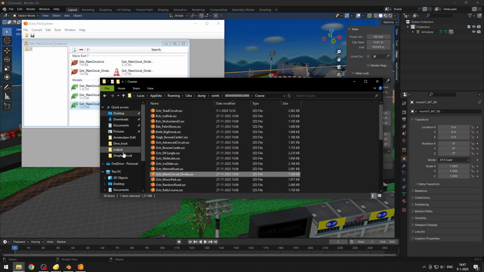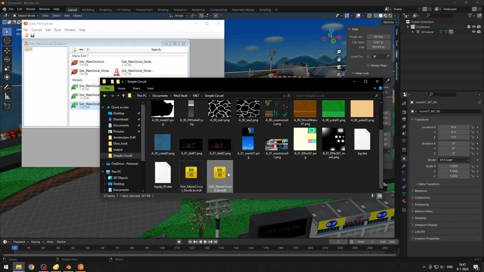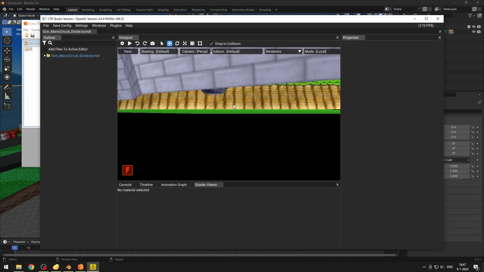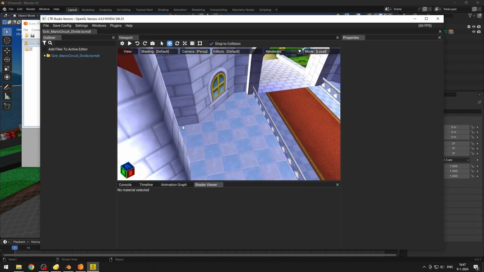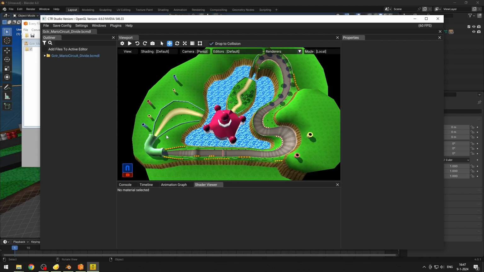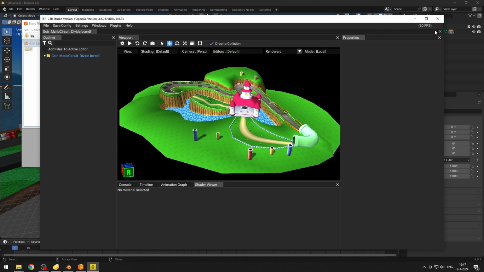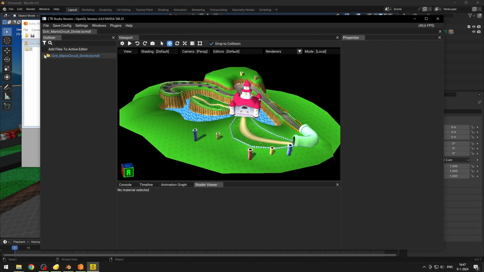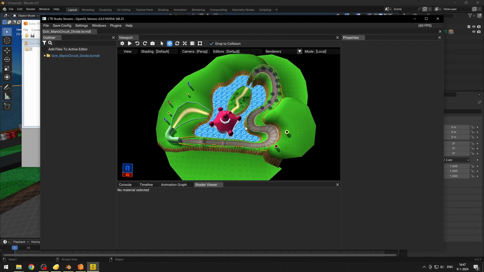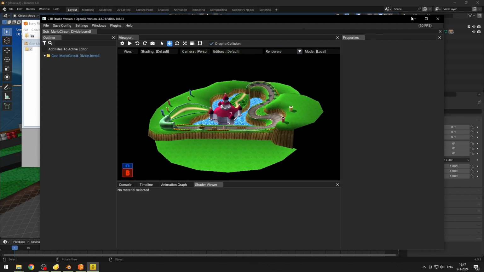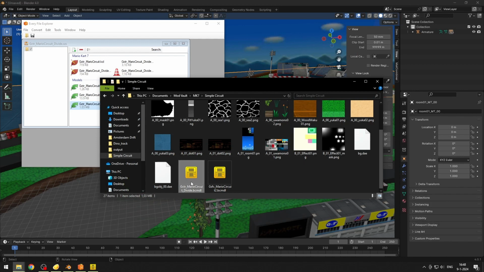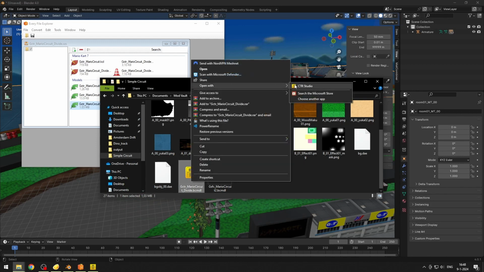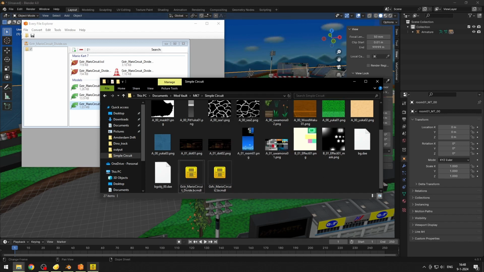Should stay the same, but let's see if I got the right track in the first place, because I've never seen this divide thing. Yep, that's the correct track that I was talking about. As you can see, this is Mario Circuit. We're going to put it over this, right? We could actually, hold on, we need to do this first. We should close this. So now you have your track in CTR Studio. By the way, if you go here and right click on the BCMDL and hit open with, and then find the exe of CTR Studio, it will by default open this with CTR Studio.